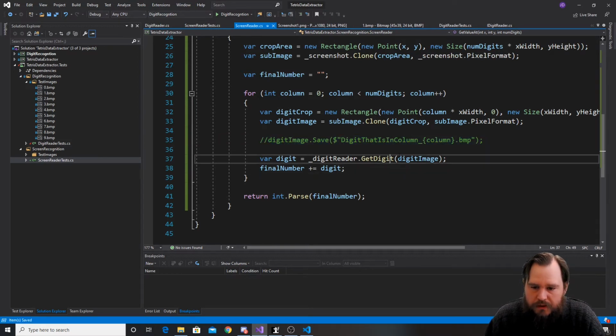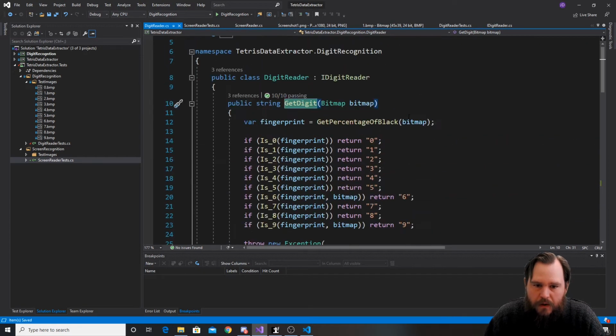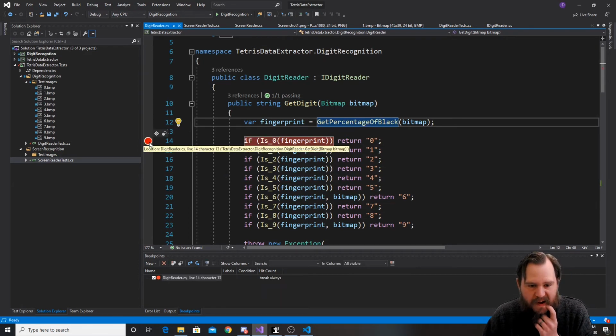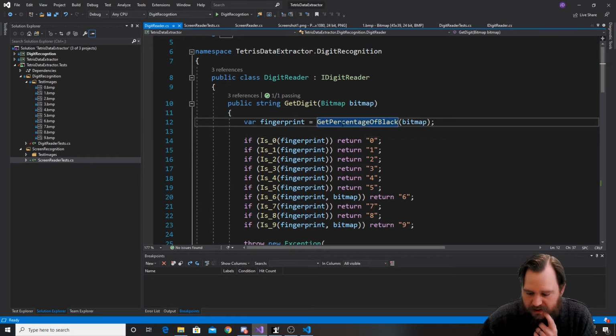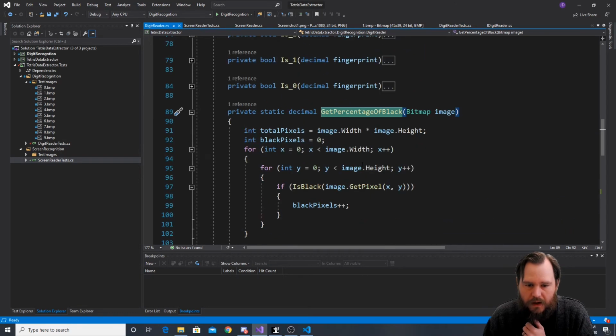What I'm going to do, in our get digit, we calculate the fingerprint. Here we calculate the fingerprint. I'm going to put a breakpoint here. Actually, let's go into here. I want to put a breakpoint in here.